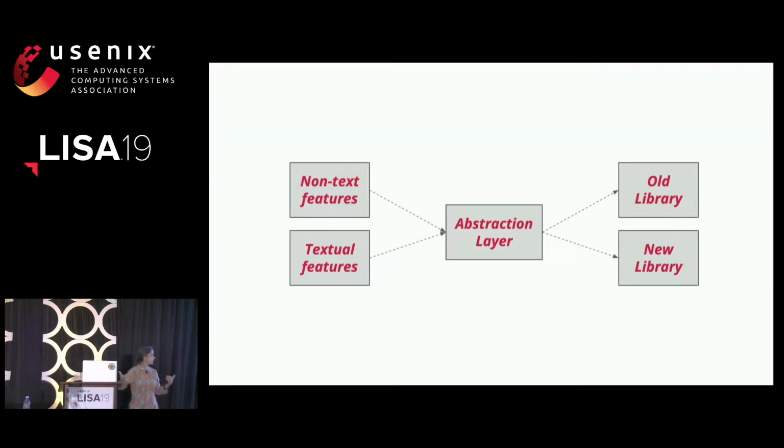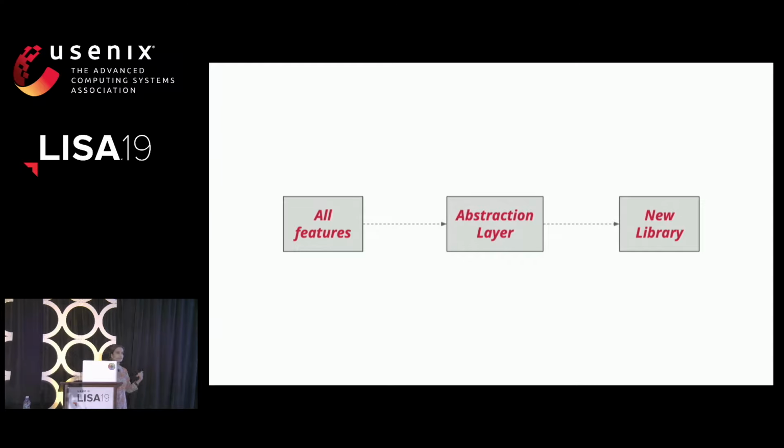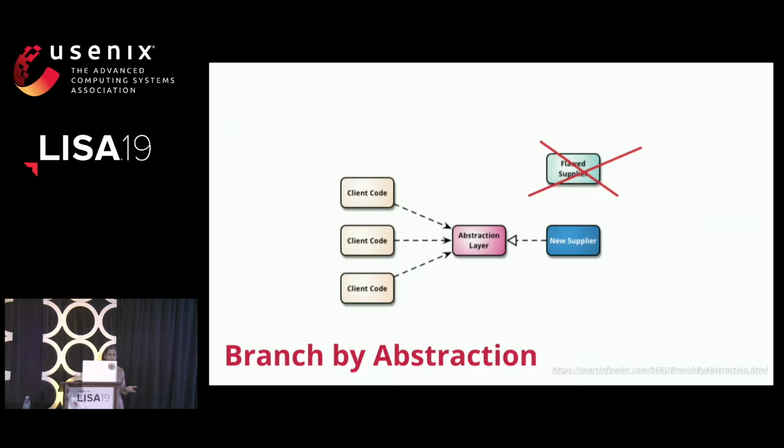To achieve that, we created an abstraction layer which decides what library to use for what feature, and the killing of the earlier library was done by changing the abstraction layer. It's as simple as that. Over a period we completely moved to the newer one and killed the earlier implementation. This idea is not new. This is a pattern called branch by abstraction, where instead of creating multiple branches in your repository, you create branches within your code to decide what library to use for what.